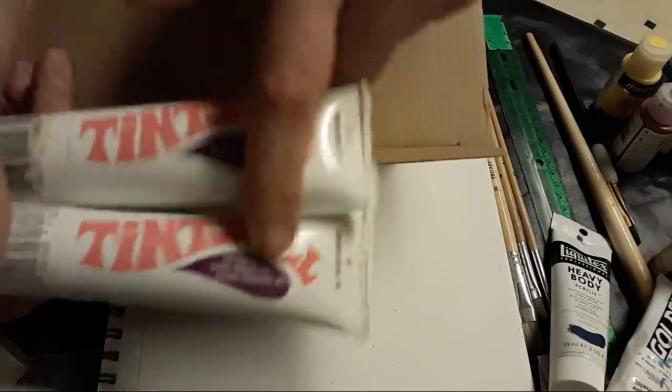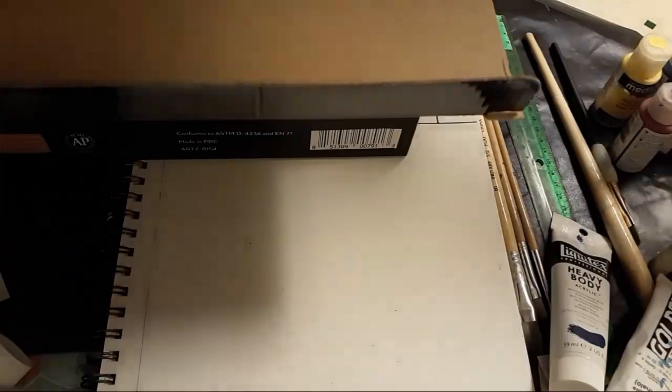But this is what they tint house paint with. And like I said, it takes very, very little bit of this to tint your house paint to make it those nice colors that people like to paint on their walls. So that's something kind of fun. This is my kind of experimental stuff.